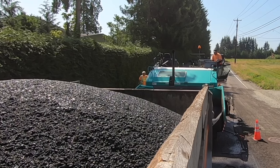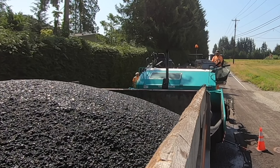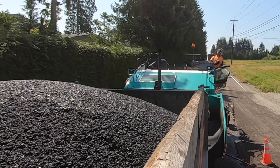As I back into the paver, look at the alignment and also watch the operator's hand signals that he gives me. It's very important.